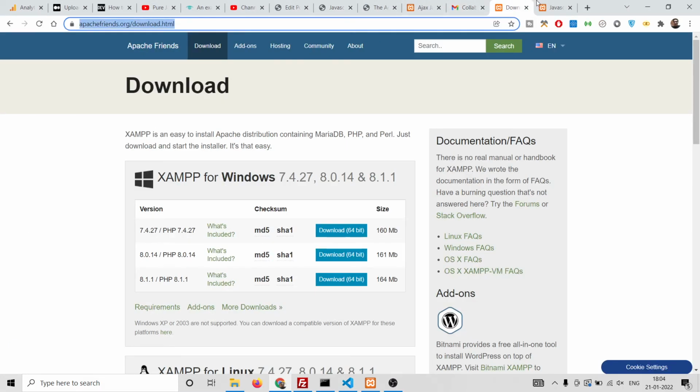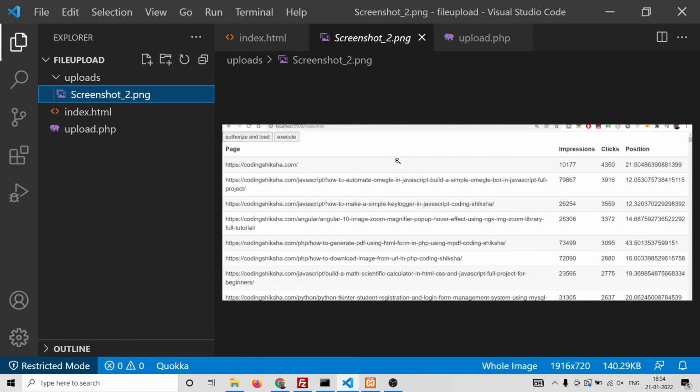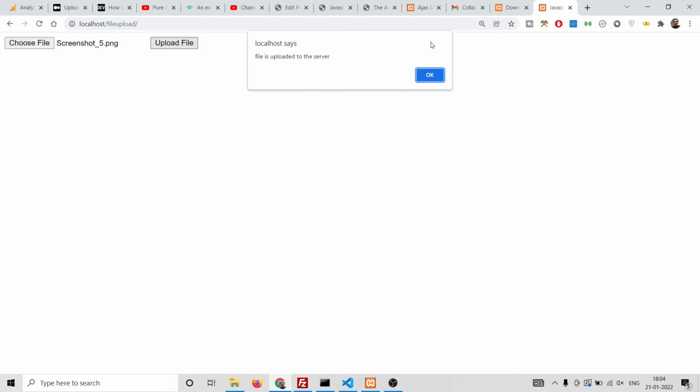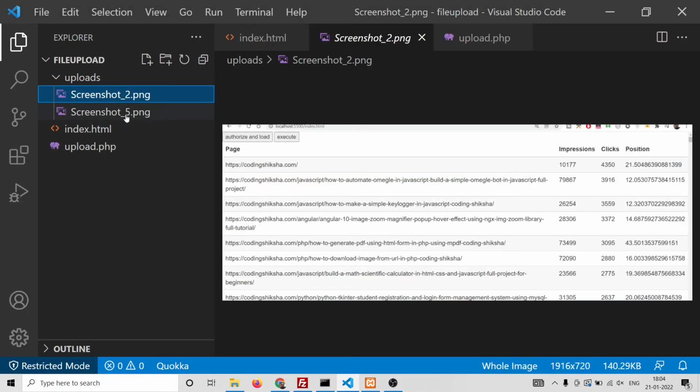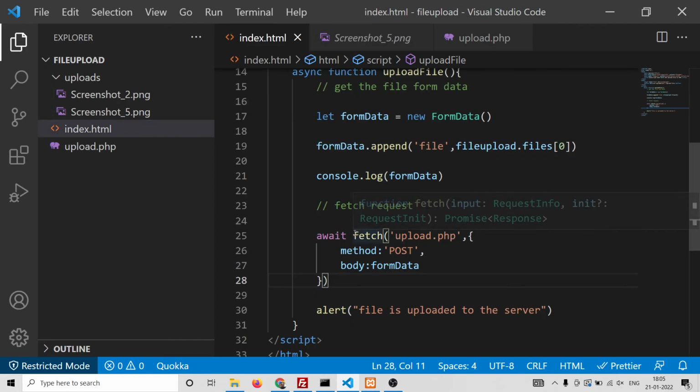So click upload, and if I check, you will see the file is uploaded, guys, to the PHP server. If I try to upload a second file, a PNG file, and upload, you can see the second file is uploaded. So in this easy way, guys, you can upload files to the PHP server using vanilla JavaScript without using jQuery. We are here using just the fetch API and some AJAX to make the post requests.